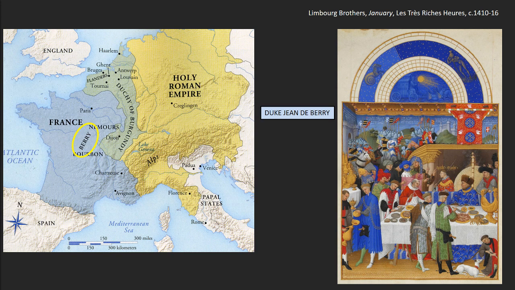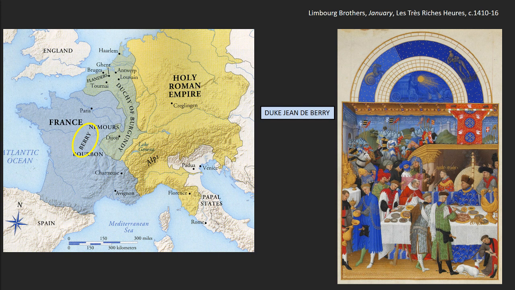Where to find it. So it opened up the Book of Hours. Every Book of Hours would start with a calendar, right? And with the calendar, it would say, turn to this page, read this prayer. And what the Limburg brothers have done, and this is not innovative, this was in most books of hours, is they illustrate each of the months in the calendar with a scene of something that happens during that month.